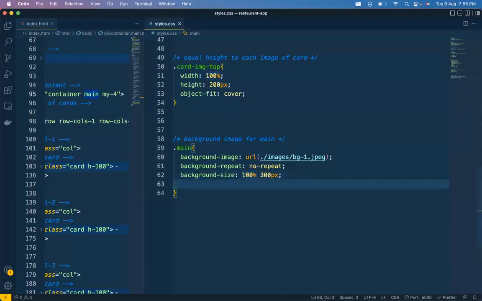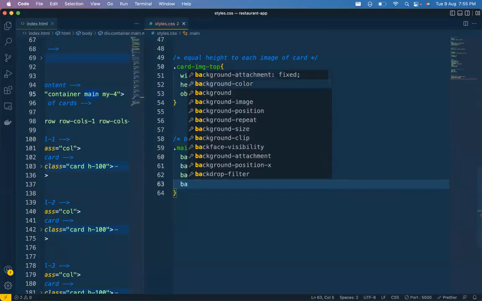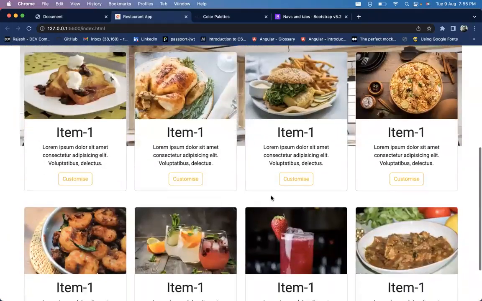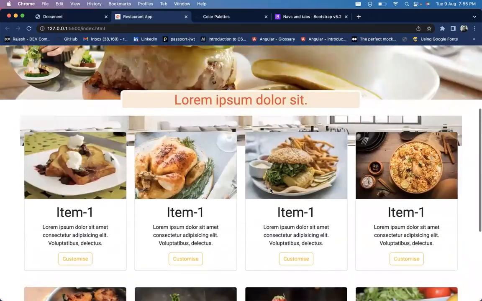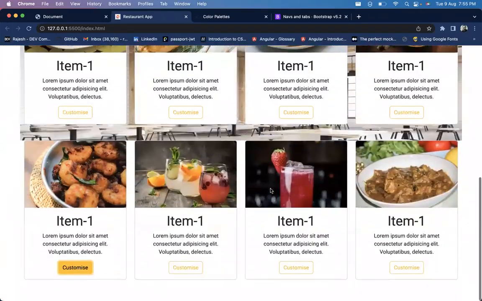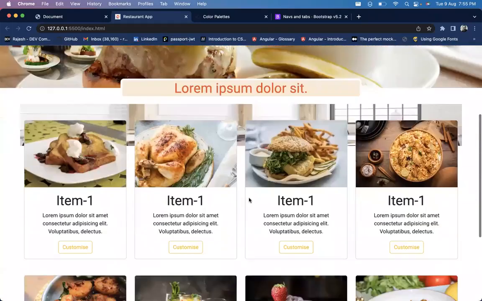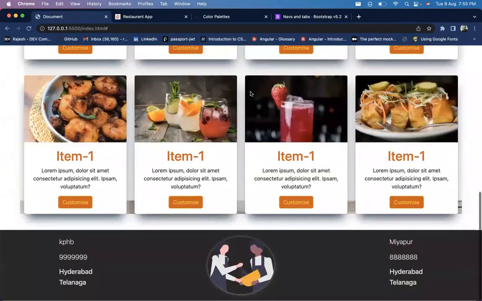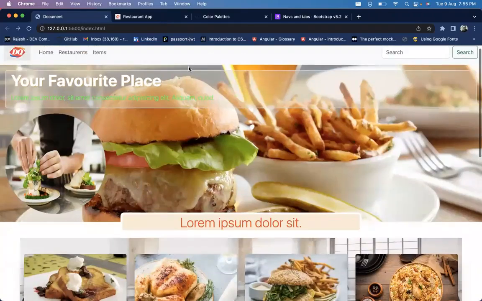Next, I have to attach this. Background attachment is fixed. When the background attachment is fixed and we are scrolling, the background image is not moving. Now you can place it here, or you can move it to the bottom. But in this document, I fixed this at the bottom of the page like this. How can we do that?